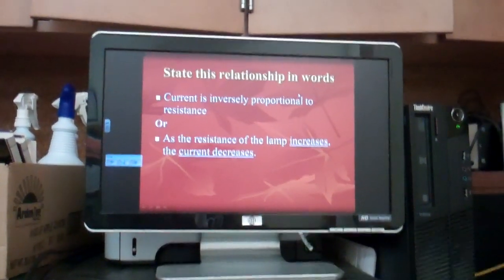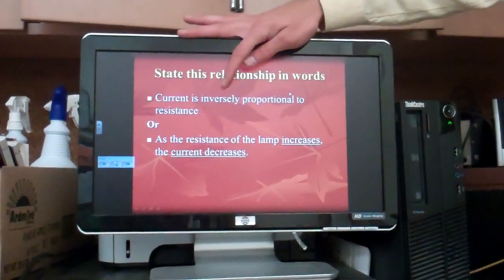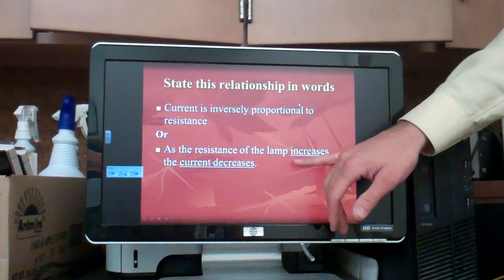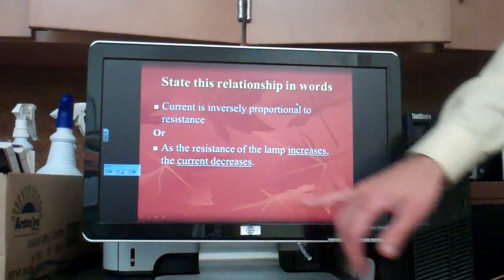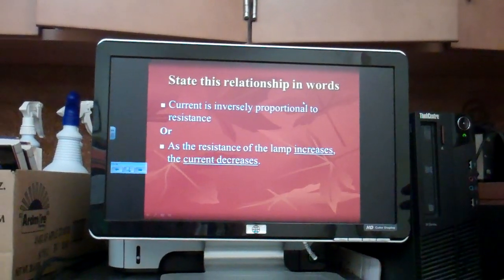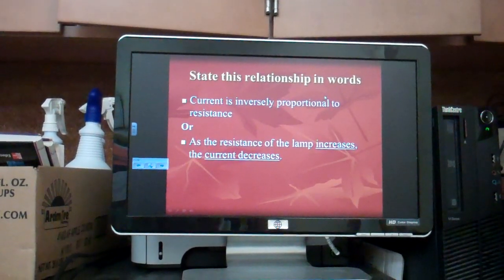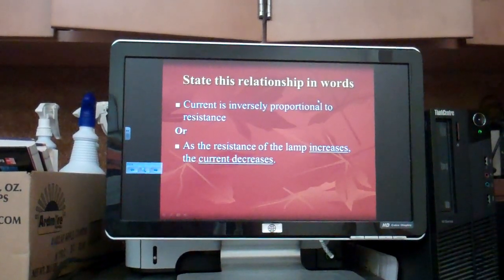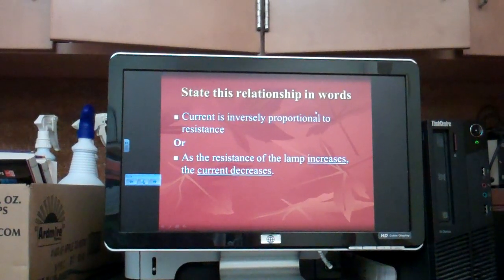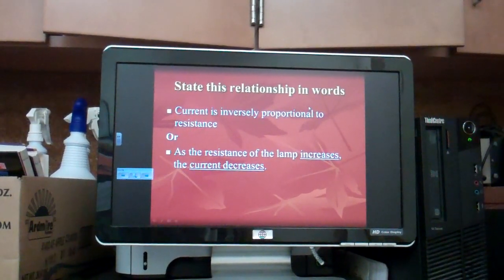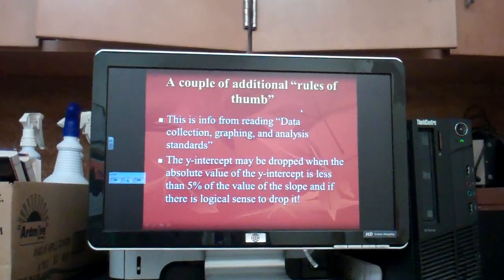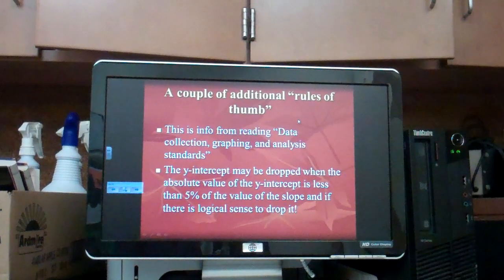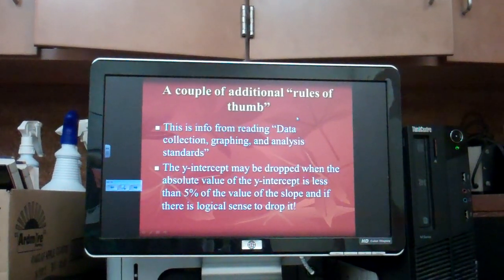Okay, in words, what this means is current is inversely proportional to resistance, right? As the resistance of the lamp increases, the current decreases. It didn't change that variable as you look at that equation. It's still the same thing, even though it looks linear now. We're using our mathematics to help us so that we can come up with an equation. It's still linear. Or it's not linear, it's still inverse, even though it shows a linear thing. Okay, just disregard this first part here.